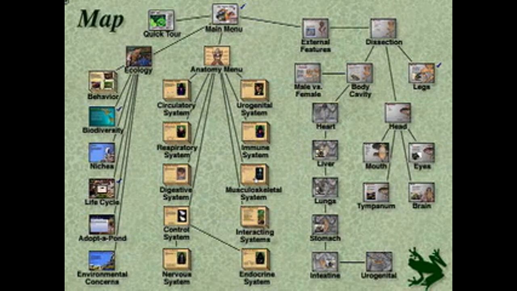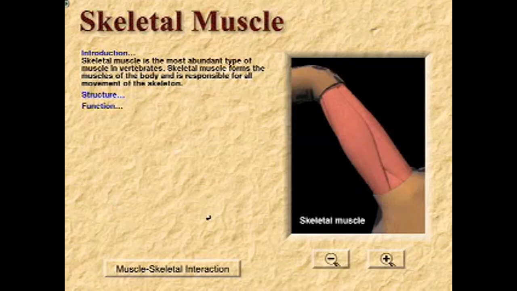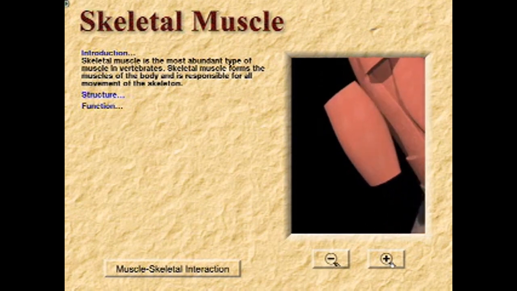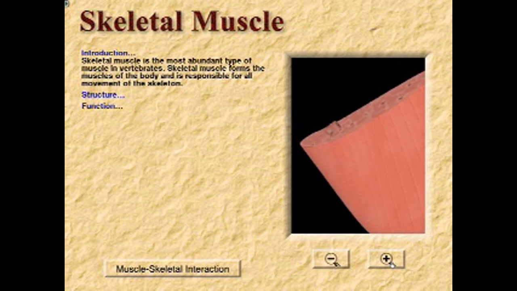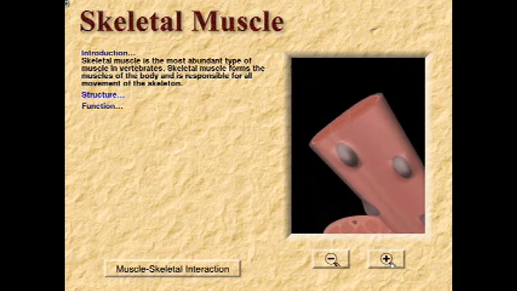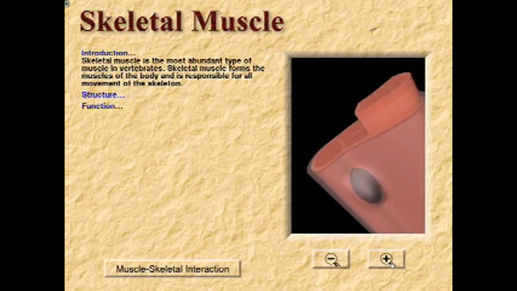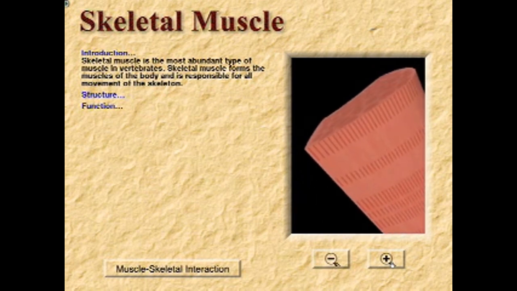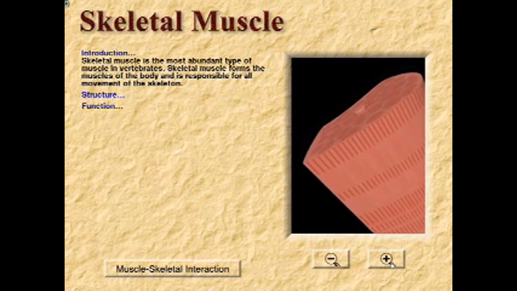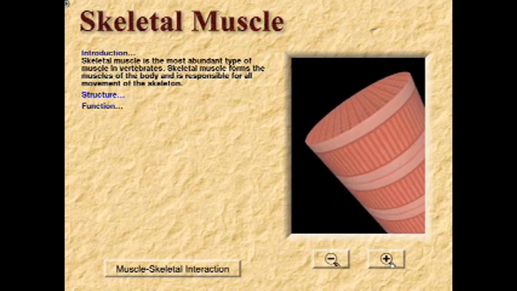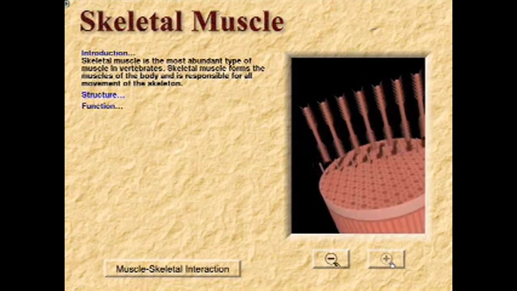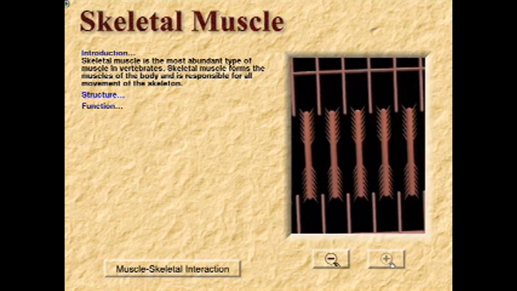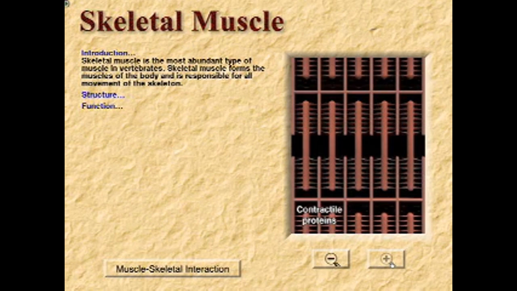Let's learn more about that muscle that we just dissected. In the musculoskeletal chapter, we'll click on skeletal muscle and click this magnifying glass. Here's the muscle that we just dissected. If we enlarge again, we'll see that skeletal muscles are made of fascicles. And we'll see that fascicles are made of myofibers. And myofibers, in turn, are made of myofibrils. If you don't know how to say that word, it's defined for us and spoken. Enlarging again, we'll see that myofibrils are comprised of thousands of sarcomeres. These are the thick filaments of myosin and the thin filaments of actin.